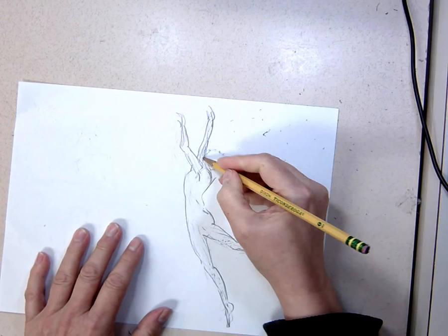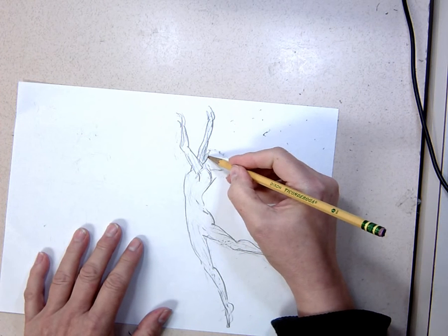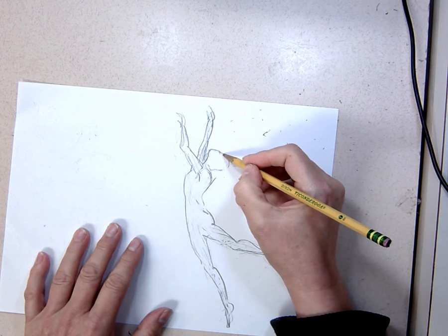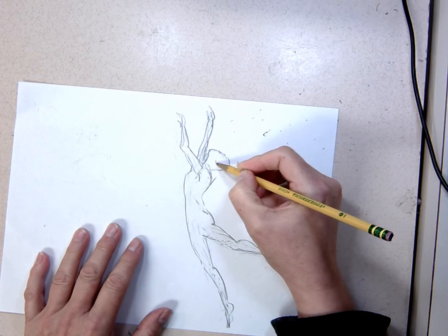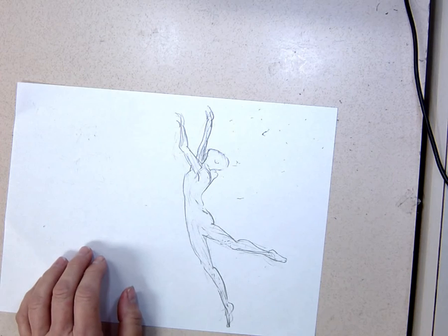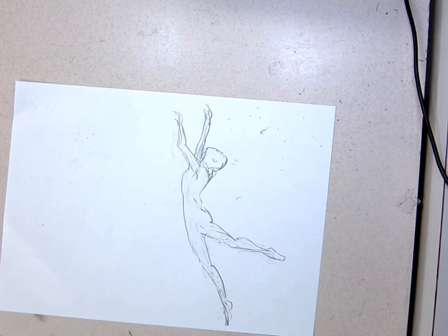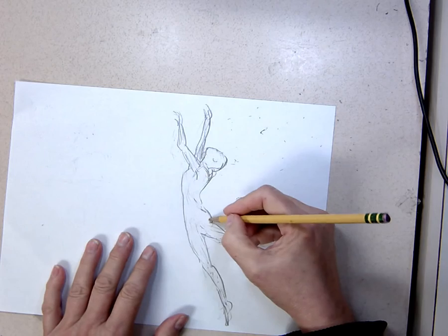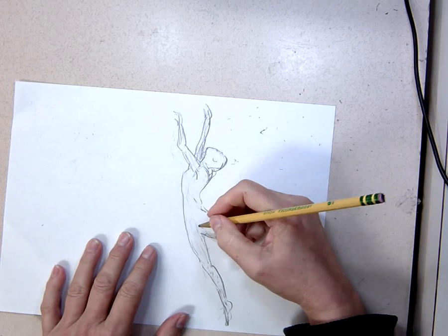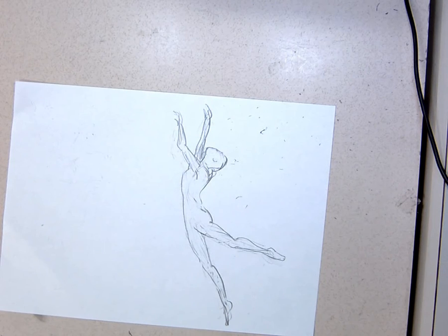And then her head is tipped almost away from us. Her ears right about here. And she's got this thing going in her hair. But I captured that much of it first, and I have the gesture. And then when I came back in the second time around, I really refined and gave thickness to the legs and arms. Then from there, I could spend a lot more time with it.